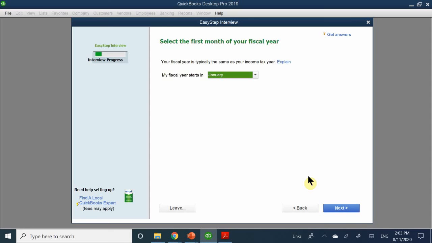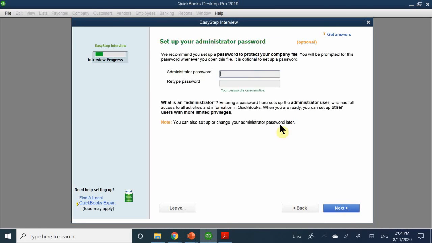So obviously, if you're going to be a lot busier in June and July, right, you probably won't even have time to file taxes. So that's why we say January is usually less busy because we don't have as many winter celebrations. You don't have graduation in winter. You don't have many weddings in winter. Those things just don't happen. So we want to make sure that the fiscal year for our company is going to be in January. And then we'll go ahead and click next.